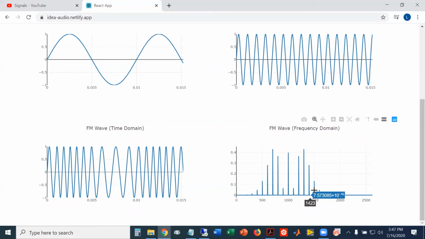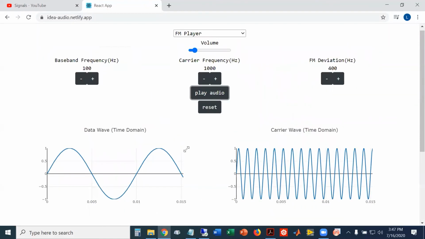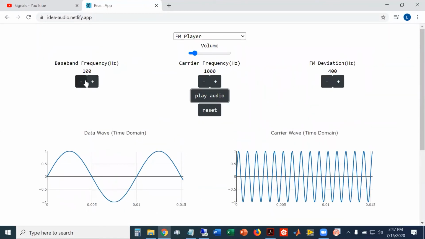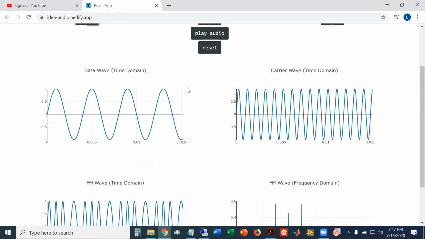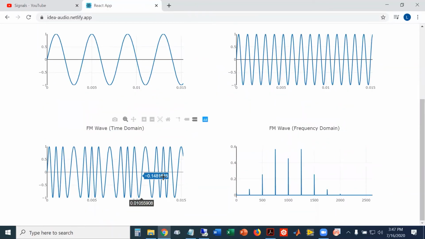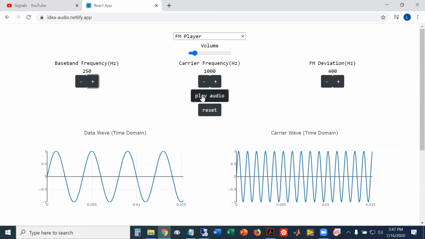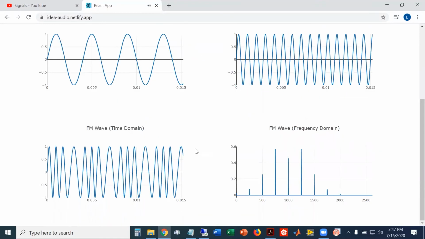And you can see that the frequency content is much more complicated for FM waves than for AM waves. I can play around with some of these other things, and you can get different patterns and different spectra. It sounds somewhat different, but basically you have all of these signals to take the data, which is your voice, and send it as an FM wave. So you'd send it at like 100 megahertz on the FM dial.